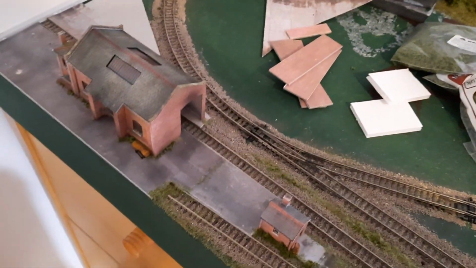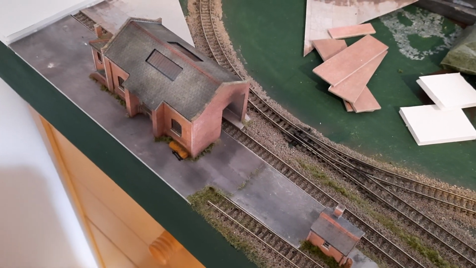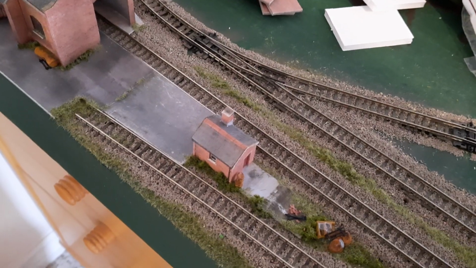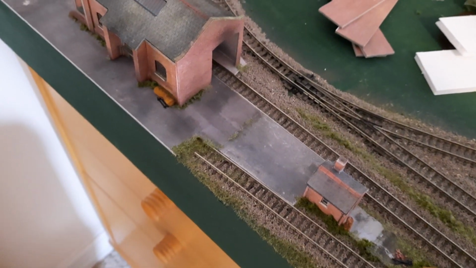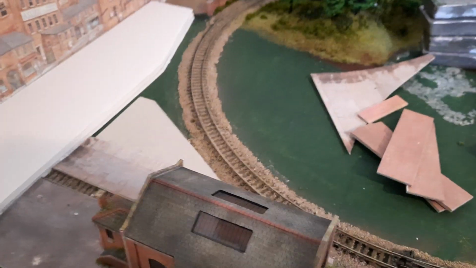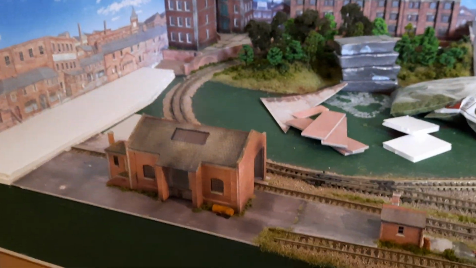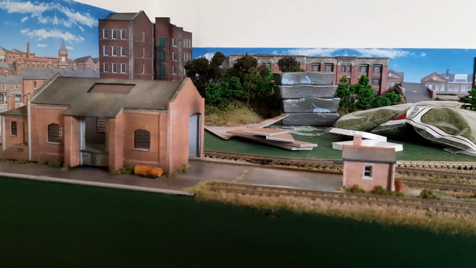Down here I've just been detailing this area with a Scalescenes goods shed and the free small office building again from Scalescenes. The ground there is the asphalt texture with a little bit of the dirty concrete texture there and over there as well. And yeah, although this is sort of not finished yet, that's what this siding area is going to look like. I think it looks quite nice down from the ground level like that.